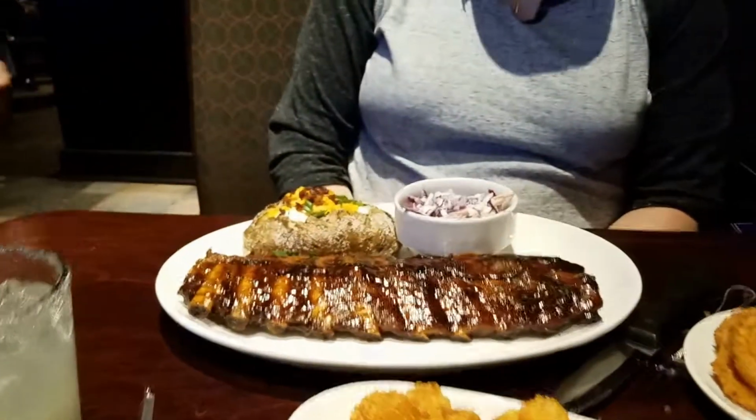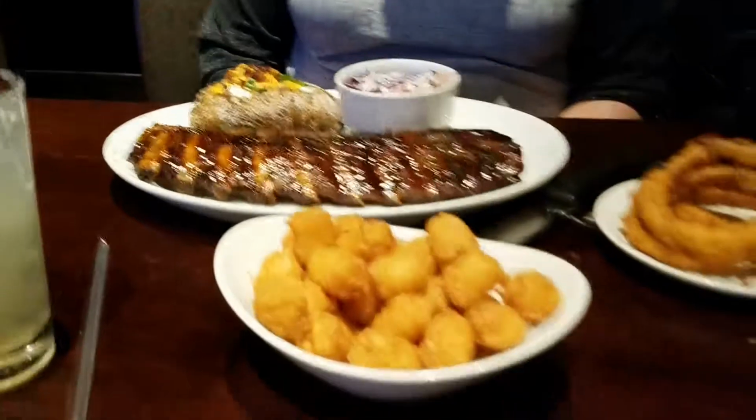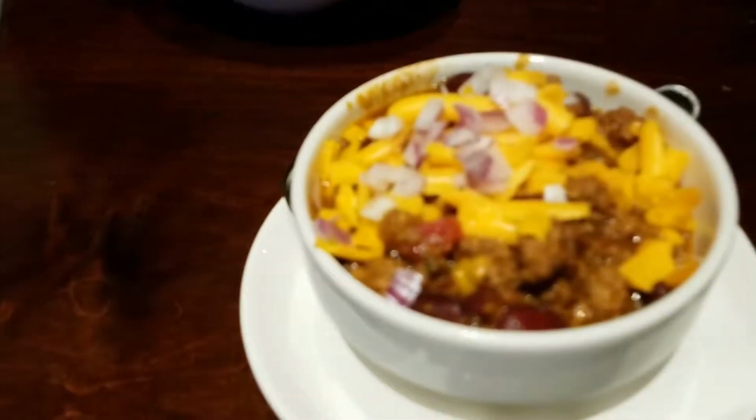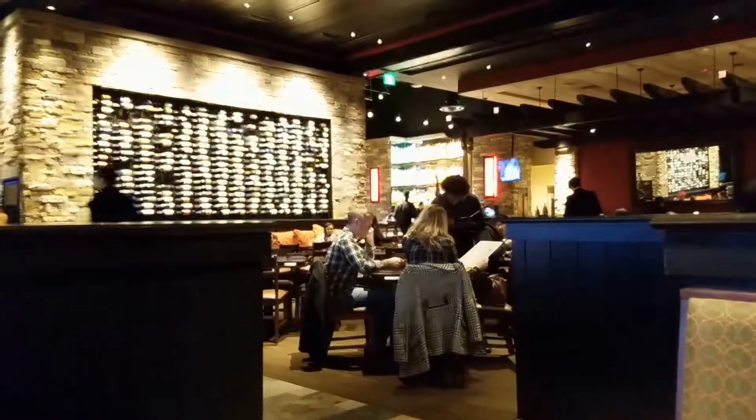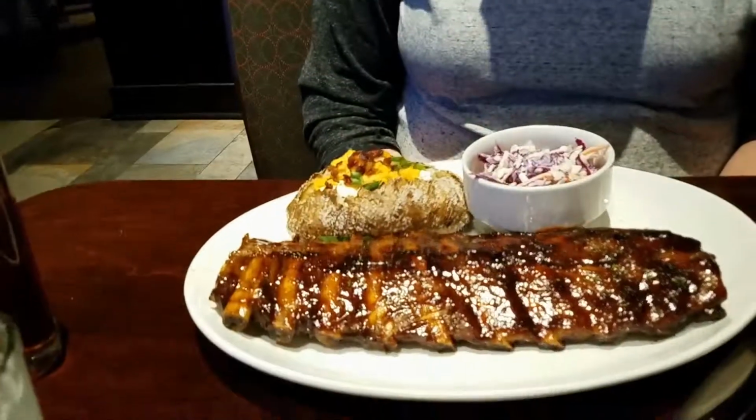There is Abby's. Yeah, we're getting this on video. Abby's steak. Tater tot. Oh, baby back ribs. Right. There's my chili. And by the way, here's the ambiance. We got a wine wall over there. We got some bright liquor. I don't know why that won't focus. So how's it look, B? It looks great. If I could get my finger out of the shot.